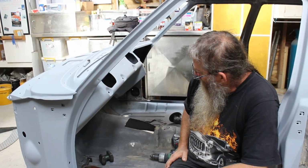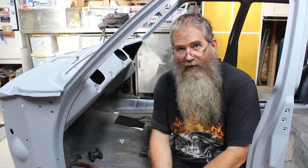And in a nutshell, that's basically how you fill in a hole. A round hole with a square bit of steel.